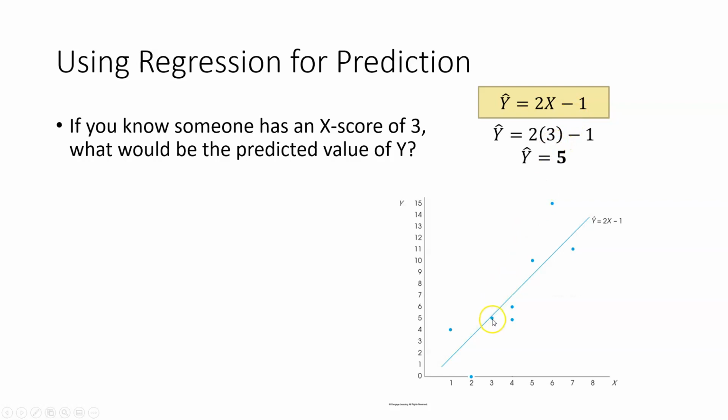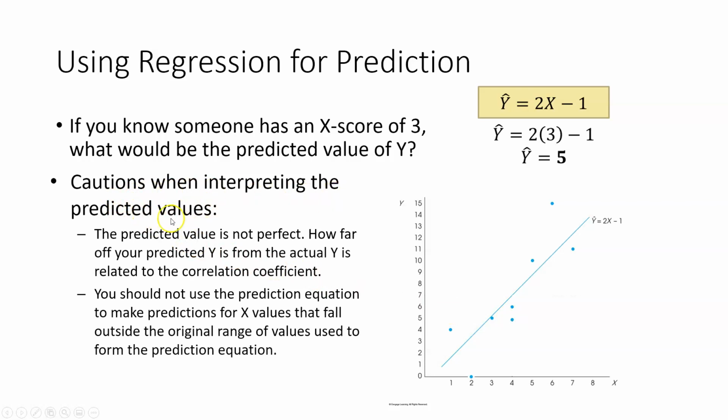Now, as you can see here, we actually have an individual who got a 3 on x and a 5 on y. But we often don't have an individual who gets the exact score that we predict for them on the x. And even if we do, like if we have an individual who got a 4 here and we were trying to predict what they should get if they were a 4, it doesn't mean that their y variable will actually be exactly what the regression equation predicts, because the regression in this case would predict you should get a 7, but this person actually got a 6 and this person got a 5.